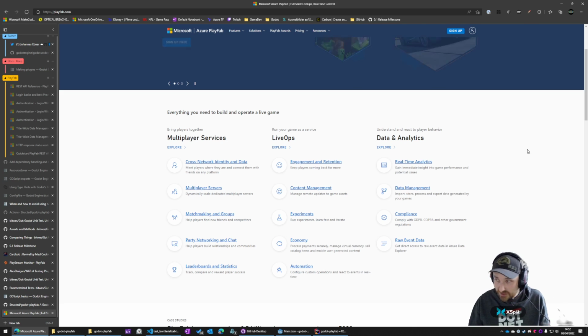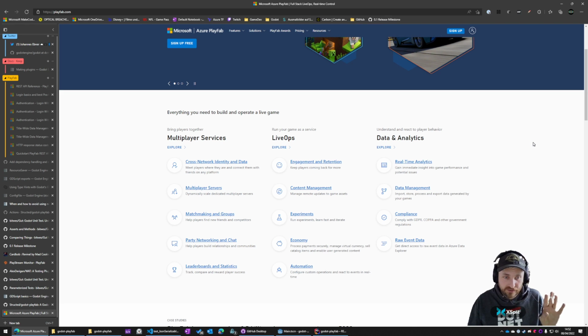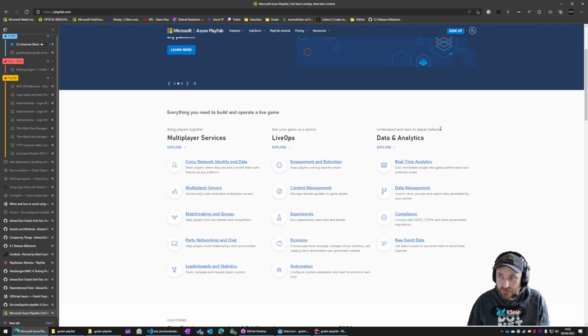There are things that can create cost, namely, for example, backend scripts or Azure functions. But we also have an Azure program for indie developers where you can register and get a lot of credits.